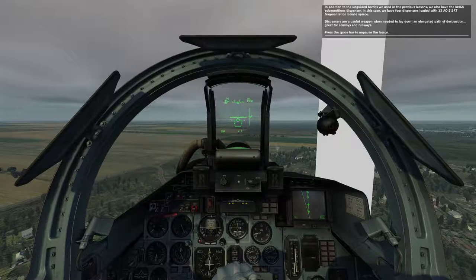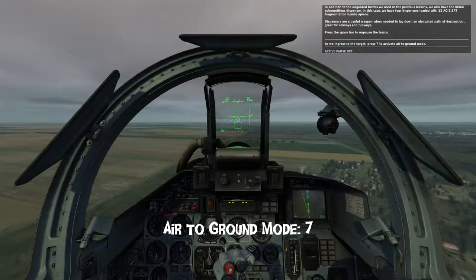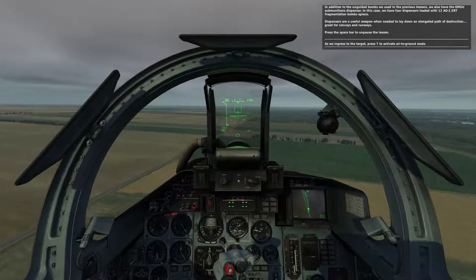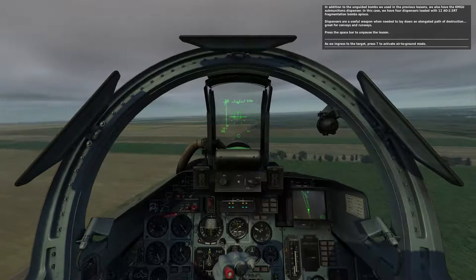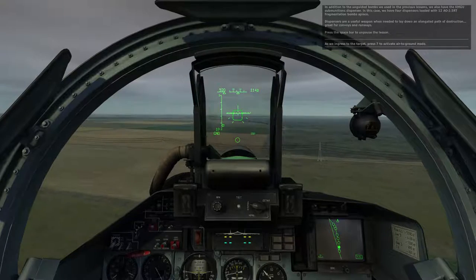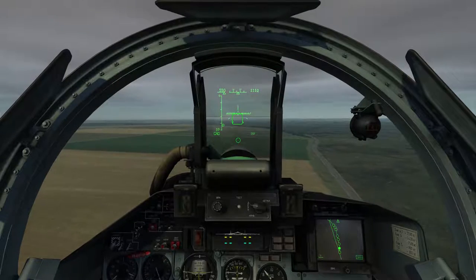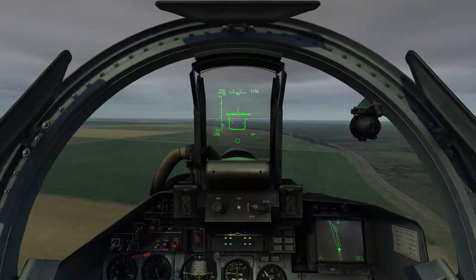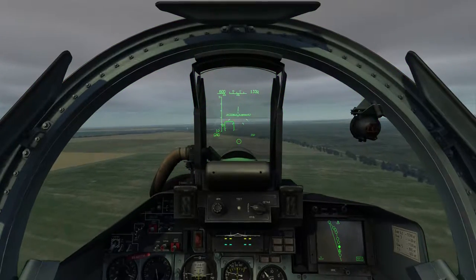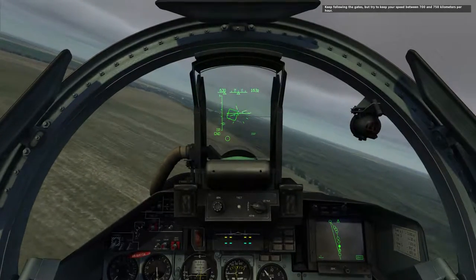Press the spacebar to unpause the lesson. As we ingress to the target, press 7 to activate air-to-ground mode. Keep following the gates, but try to keep your speed between 700 and 750 kilometers per hour.